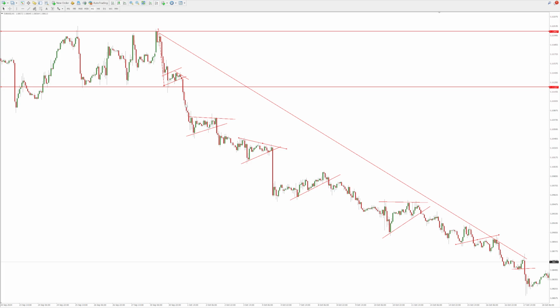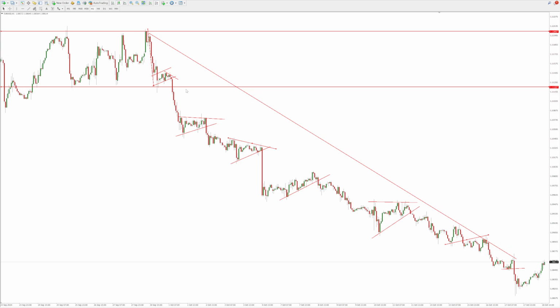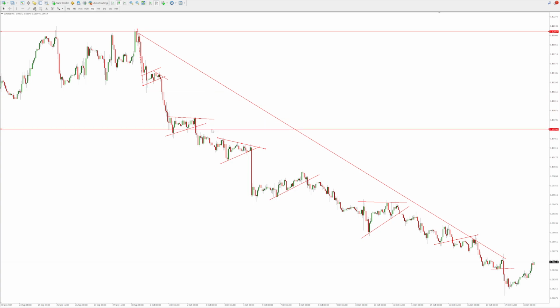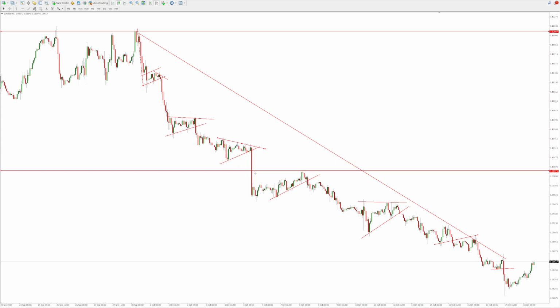But no need to panic and exit here and just get a 3-to-1, 4-to-1 even risk to reward ratio. I mean, if you did that, you potentially missed out on all of this unless you re-enter. But every time you re-enter, you risk having a losing trade. Nothing's better than getting in the position initially, either here or here, to be fair, if you want to wait for the breakout. And locking it in at break even or locking in some profit and just watching it play out, because you know that that's all going to be profit.